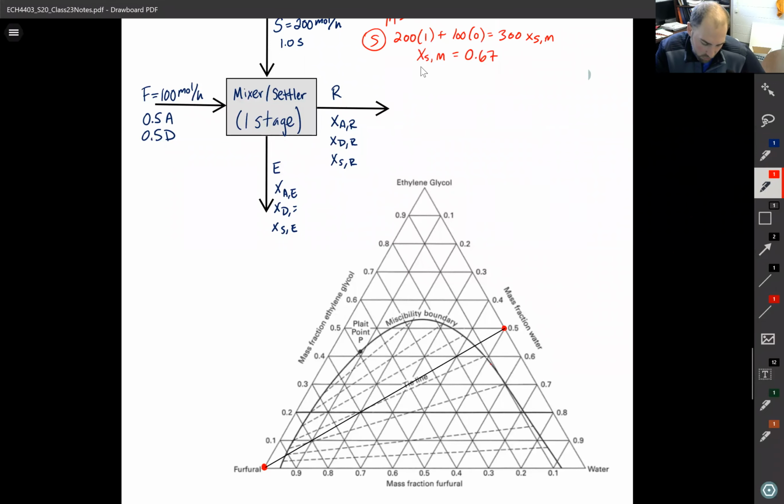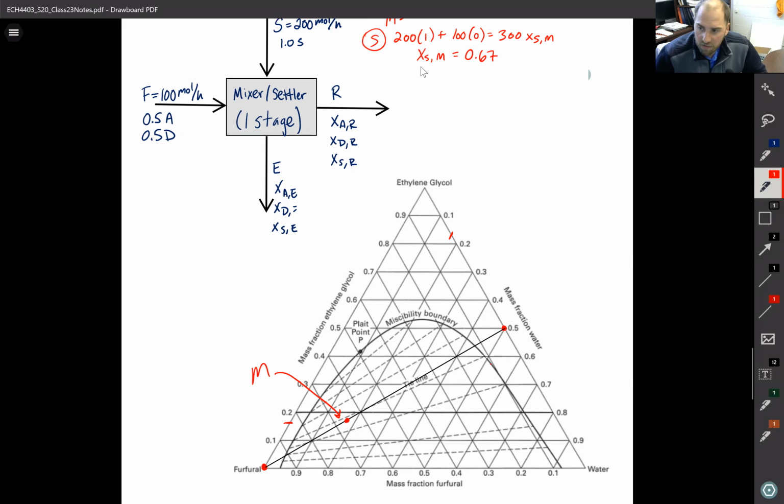All right, so I know my one coordinate, the solvent, which is furfural, has to be 67%. So I have to be somewhere along this line. And if I extend this line visually, this is where my mixing point is. So M is right there. If I wanted to quickly double check and make sure that my work is right, I said it was going to be 1/6 or 16.7%. So that's 16.7% ethylene glycol, and 16.7% water is there, which works with where my mixing point is.